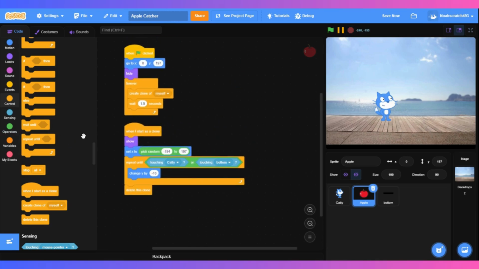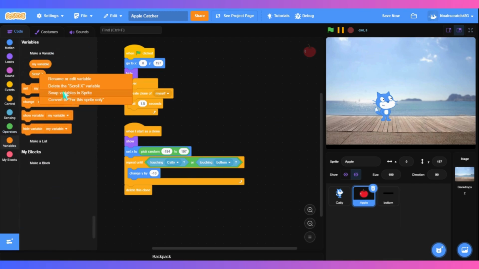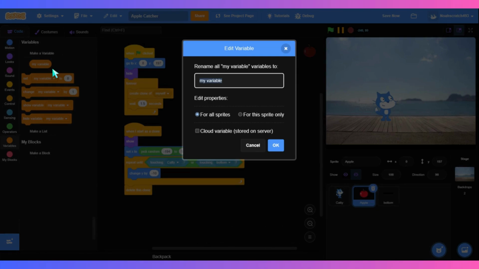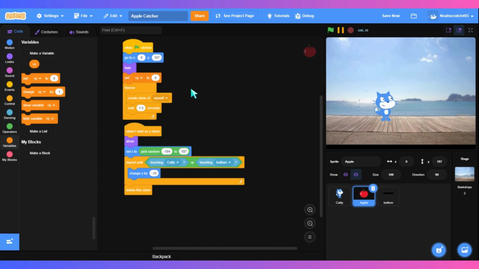So let's add, well, this is a bit too simple. So we are going to make this a bit more non-simple. Let's make a velocity. If you want, you can just do VY, because I forgot how to spell velocity. Don't say that I'm dumb, please. So let's do set VY to 0.